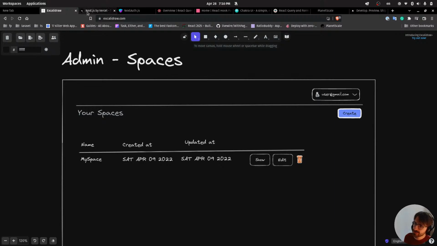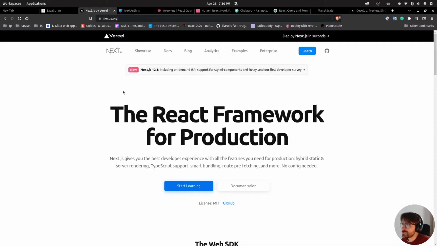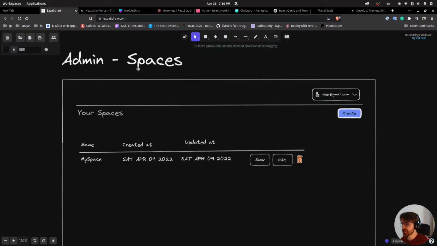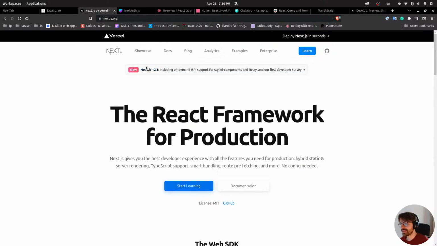So what are the technologies that I chose to use? Here I'm going to use Next.js. I'm using Next.js because I like Next.js. At least for this kind of application, I would usually use something like Laravel or some other solution like this. But React is very popular.